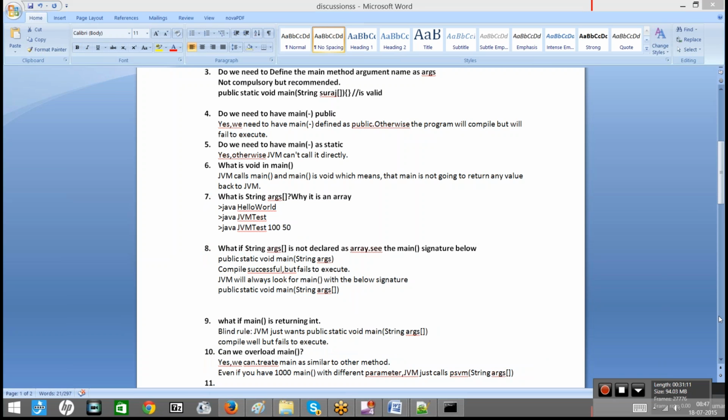Other folks, can I get a no from everyone? Public static void main. I wrote it using a shortcut. PSVM, public static void main.